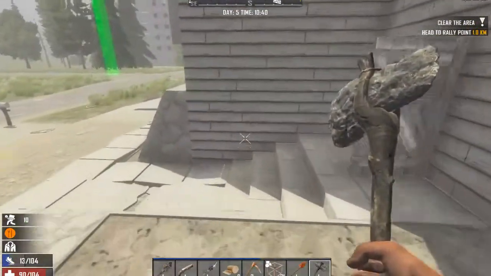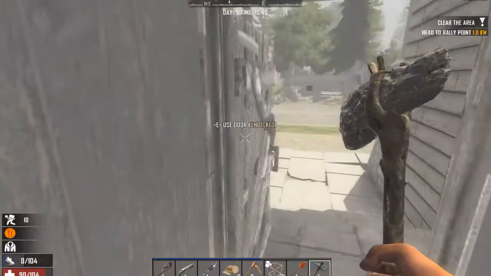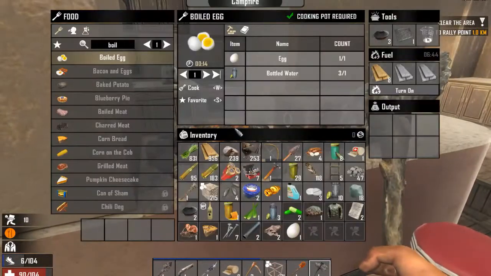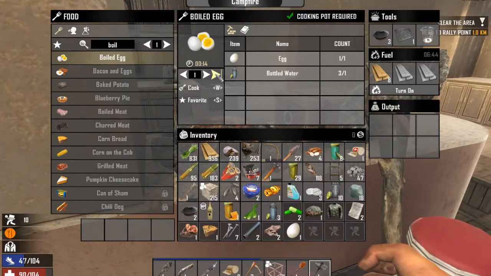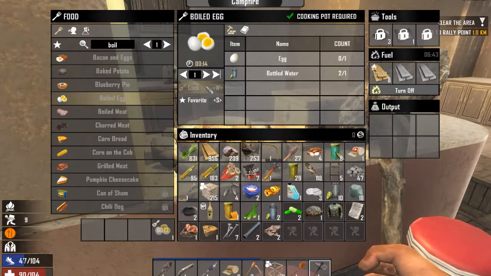Well, I decided not to fight that zombie. Probably just one zombie, but I just can't risk it. I have one bandage and no food and very low stamina. 47 stamina. I've got to eat.